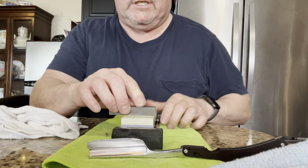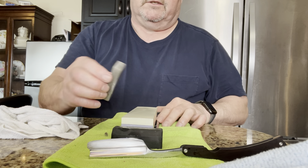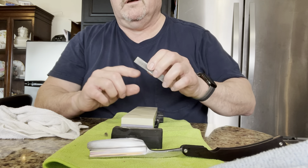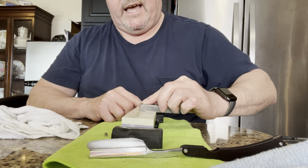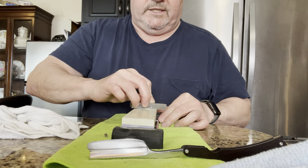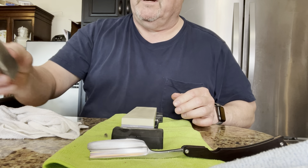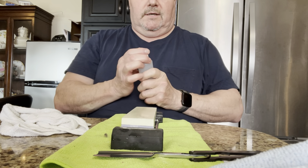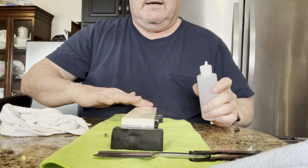By rocking the edge as I go, it will cause it to follow — but not dictate anything other than taking a little bit off from where it's at. These stones are the first time I've used them. I'm taking an Arkansas — I think this is a trans arc — and I'm just going to smooth this down a little bit, trying to almost burnish it. I went to about 1000 grit on it with sandpaper, I can't really remember exactly. I'm not scripted on this, I've not practiced this, and I'm going to see how it goes.